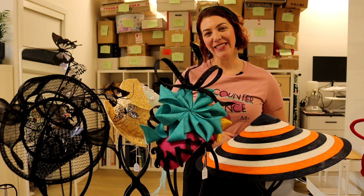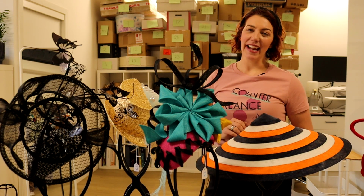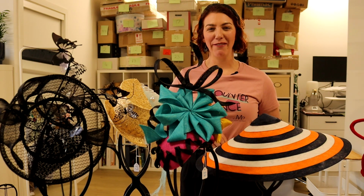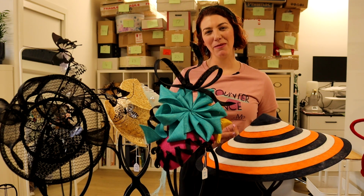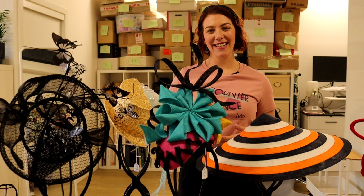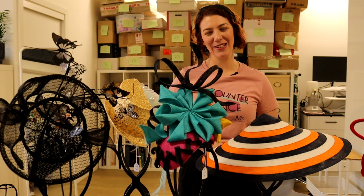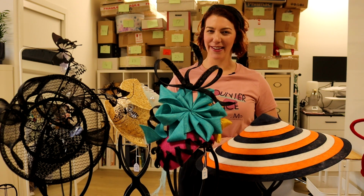The panel picked up every one of our entrance pieces and assessed it against four criteria: innovative design, quality of workmanship, wearability, and response to the theme counterbalance. From there, their scores were collated and we presented them with a top 10 where they got to discuss and compare their notes. And that's how we've reached our top 10 for 2022. Thank you so much to our expert judging panel for their contribution and expert eye.